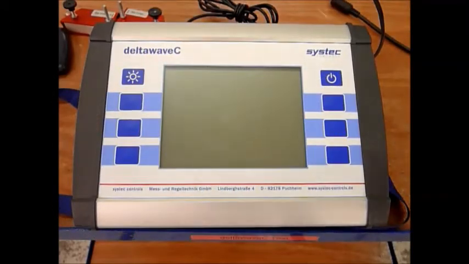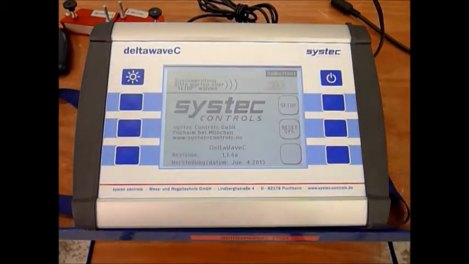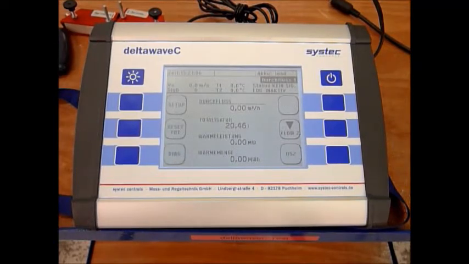First of all, you have to start up the flow meter. Just press the On button. The system will pass a short test and after the test will go into measurement mode. Currently no transducers are connected. You can see it very easily on the upper status bar - no signal, and the sonic velocity and signal quality are zero.